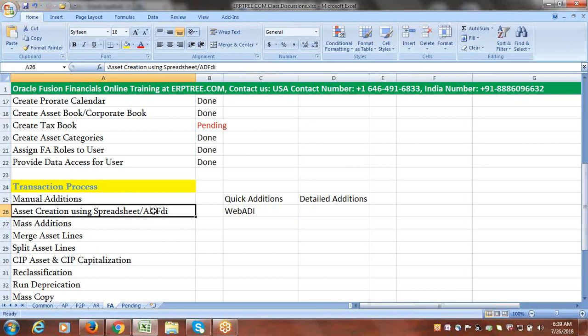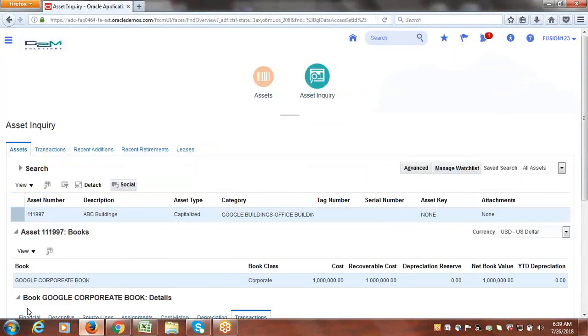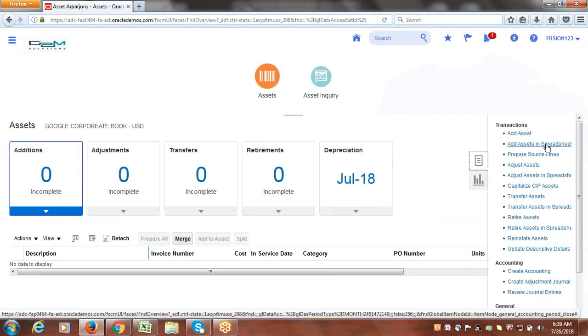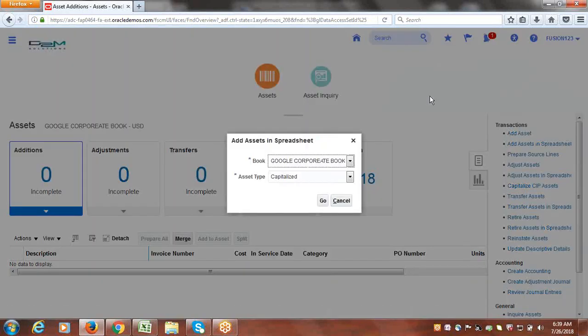Now we'll go and see how to create an asset from a spreadsheet. To create the asset from the spreadsheet, go to the assets task list. Here we have a task called add assets in spreadsheet. In this book we want to create a capitalized asset.